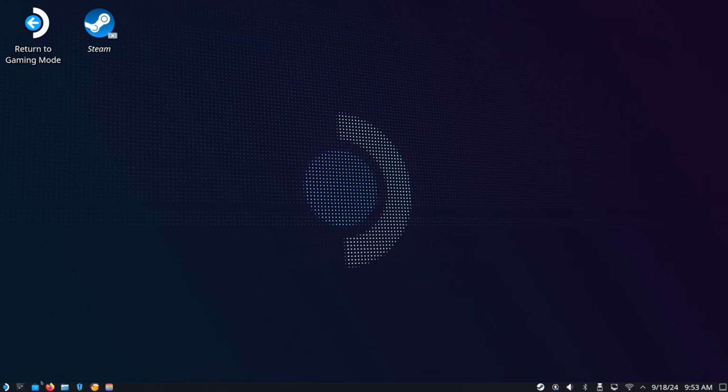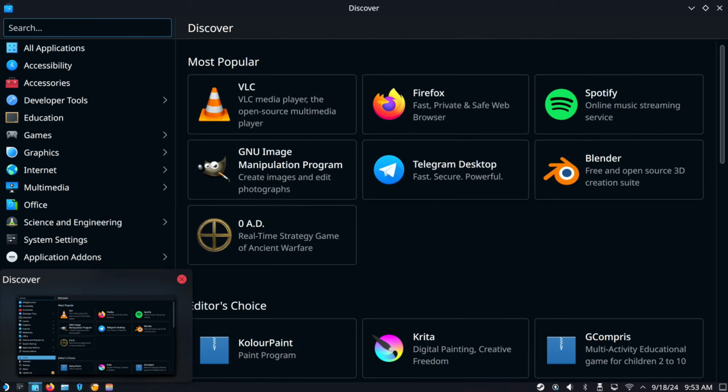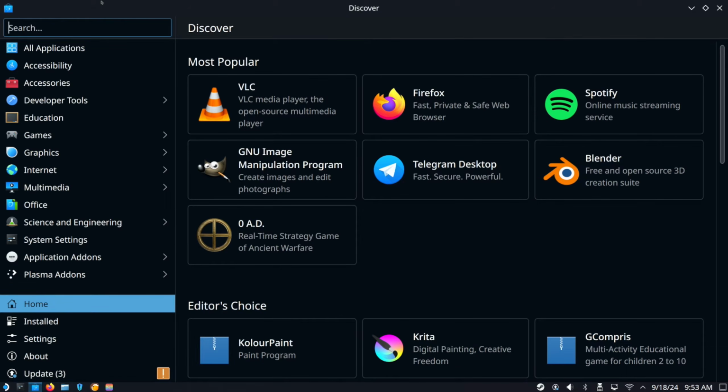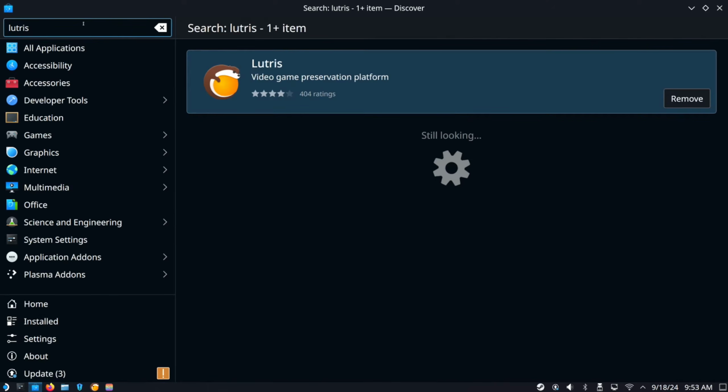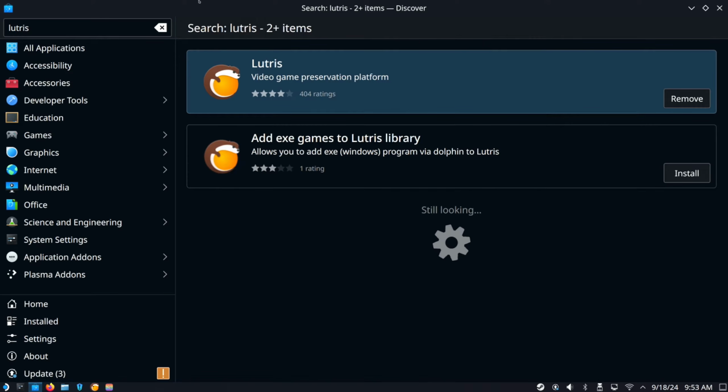Go to the bottom left and go to this little folder. This looks similar to File Explorer, but it says Discover, and this is where all your applications are going to be. It's kind of like a mini store, where we can go ahead and download stuff for SteamOS. So top left, let's just type in, there's two different game launchers we can get. We can get Lutris, press enter, and this is what this looks like. Just open it up and you'll be able to see it.